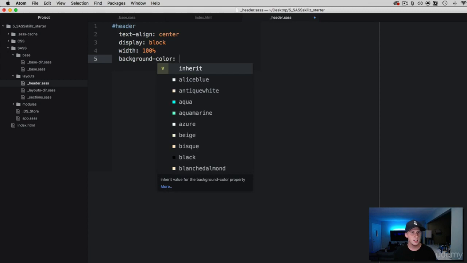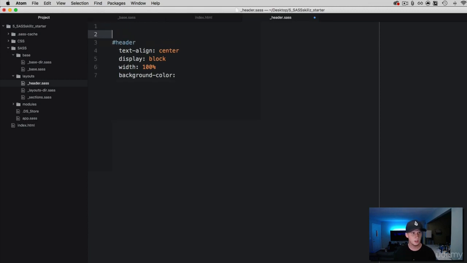And then to give it a background color, let's go ahead and create a variable for this. So we will call this brand. This is going to be a darker color behind our header 1. So why don't we go ahead and call it dark? And then we're going to give it this dark green color here, so go ahead and copy that. All right, and then we can simply grab the variable and throw it down here. All right, and go ahead and save that.